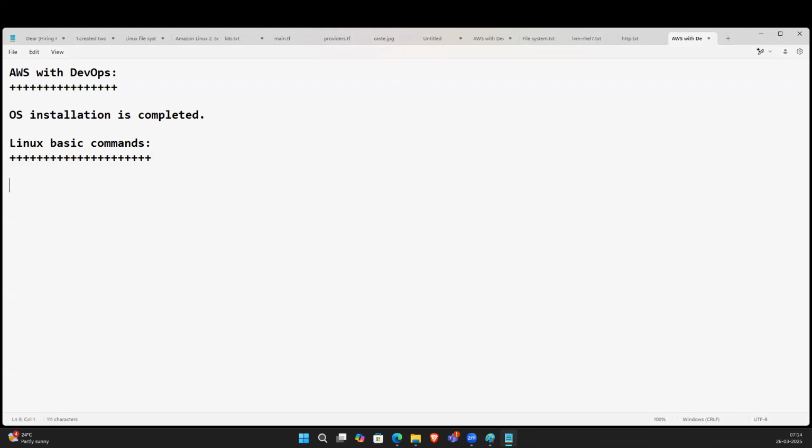So you already know the FHS, right? The Linux file system hierarchy. Yes, Meghna, yes, yes. Harshita, you know, right? So in the file system hierarchy, if you know the file system hierarchy, right? So I will give you access to my GitHub.